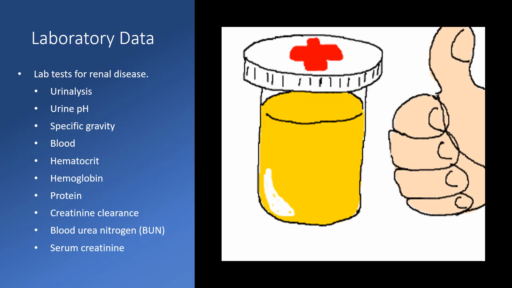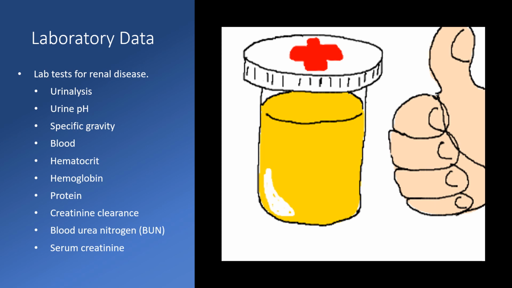There are a number of lab tests that can be performed to assess the function of the kidneys. We do this because the symptoms of kidney problems are kind of non-specific, so oftentimes we'll need to see what the lab data shows as well. Urinalysis is how we test for a lot of these things. We're going to see what the urine pH is, whether it's acidic or alkaline. The specific gravity, which is a measure of the concentration of the urine, and we see a low specific gravity in the presence of renal failure.